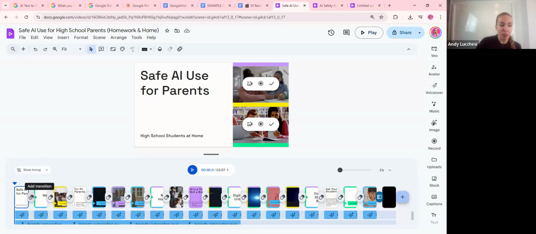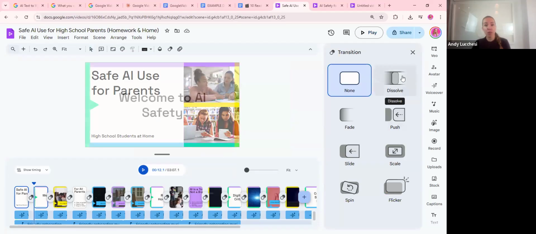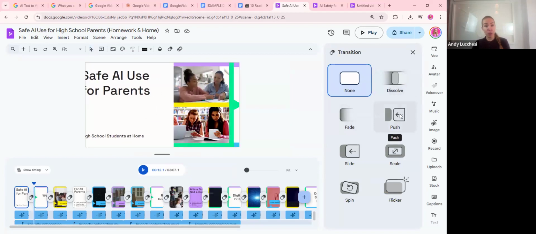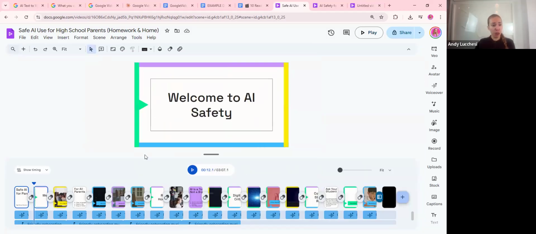As I was saying about transitions, everything is editable, everything is clickable. These buttons over here are the transitions. You can just click them and choose the different options that we have. For example, do you see? If you want the transition to dissolve, if you want it to fade, if you want it to push, okay? So you have a variety of options. You're good with the one that we already have, which is this one. Let me play it again. We understand. Okay, so in that case, you don't touch it. But if you're not satisfied, you have the possibility to change.